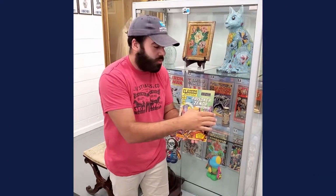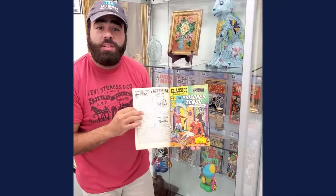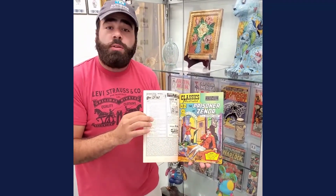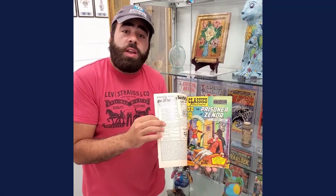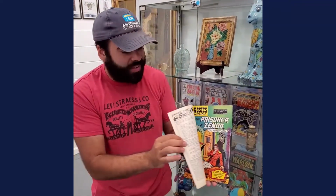Well, if you were looking at this in a yard box and you didn't happen to turn the cover, you would never find out that it's a factory double cover. That just took a book that I could literally light on fire and now probably sell for $100 to $200 just for the fact that it has that double cover.